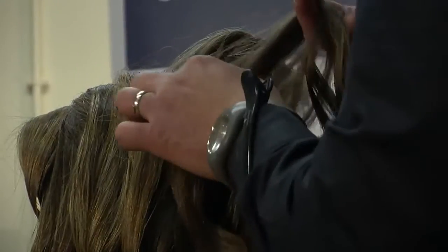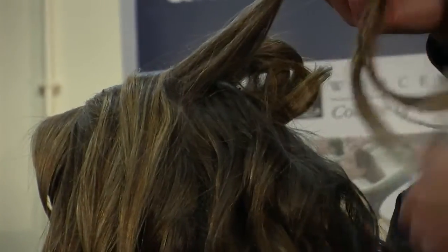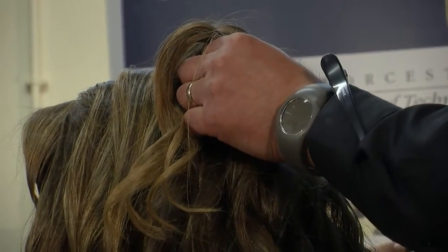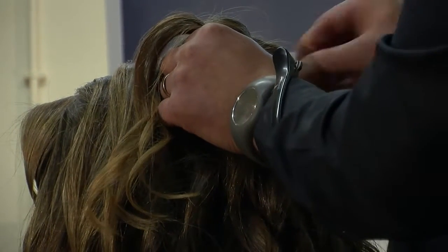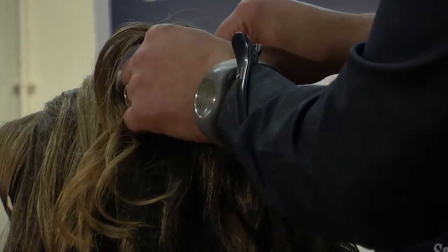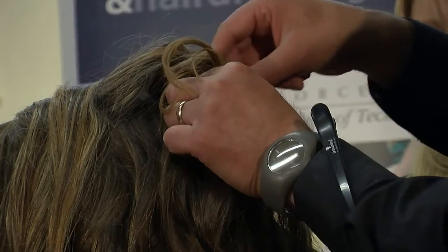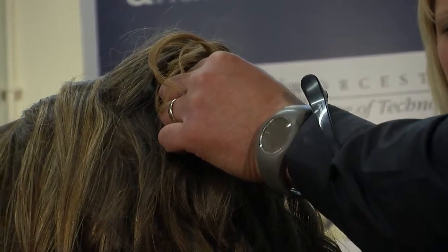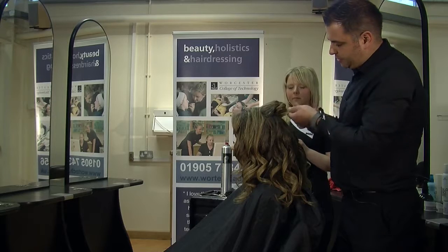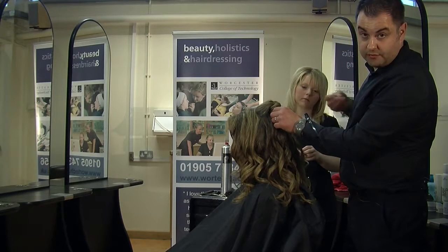Next section. When I tong the hair it creates a lot of drag, so there's not too much root lift in this top section, which will aid to give you that sleek appearance on the top. So I'm just going to curl that back to the root. I'm going to use the grip with the excess, take that back and do a second loop. You can see the height starting to build into the hair. And the lovely thing is that because the hair is pre-tonged, if the hair is naturally curly, it seals any frizzy ends down.